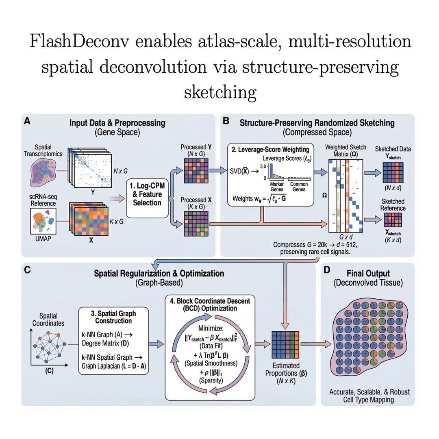The fact that this tech can get down to 8-micron resolution, generating hundreds of thousands of spots, lets FlashDeconv do a systematic scale space exploration that just wasn't possible before. Right, and this led to the discovery of what they call the resolution horizon. The resolution horizon, what is that?